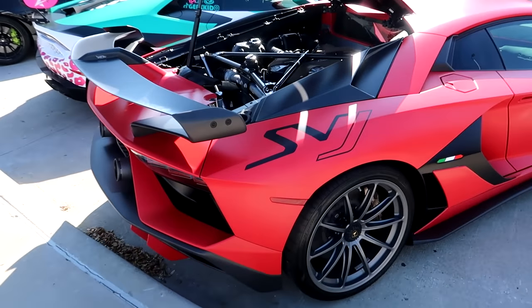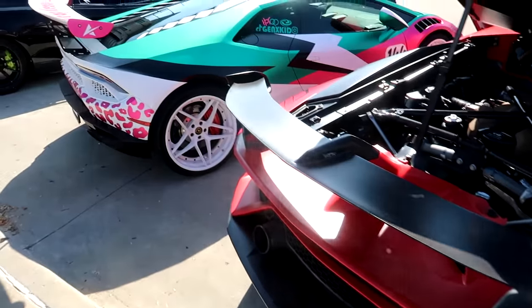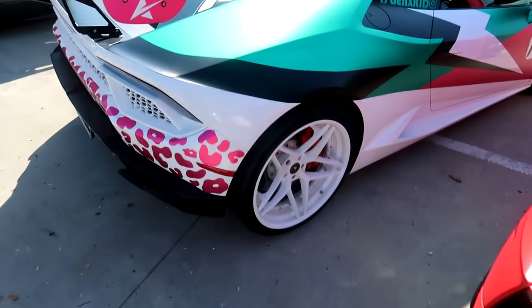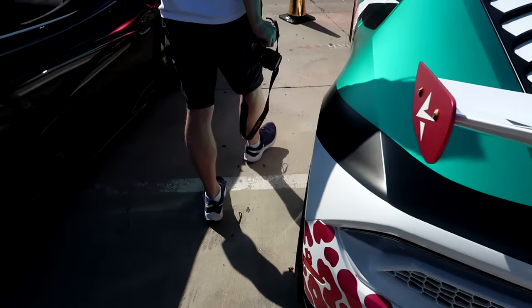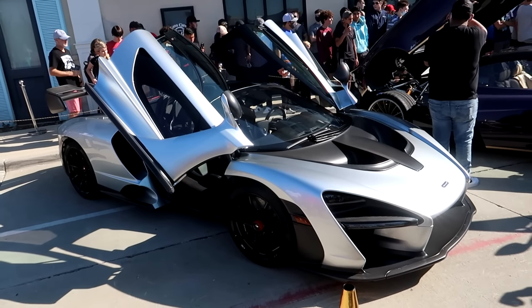That is something special boys, and of course he is track ready on them R triple eights. Then we've got a Performante in a very beautiful sort of Nardo gray, and then we got the SVJ in the matte red paint. Take a look at that glorious V12, my goodness boys. Then we got the Gen X kid in his crazy Huracan — what do you guys think of this wrap? Got the white wheels, sort of reflective finish — that's bold but I'm all about bold baby.